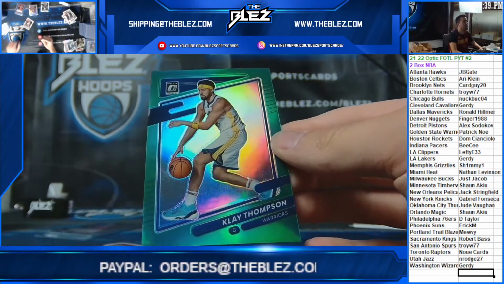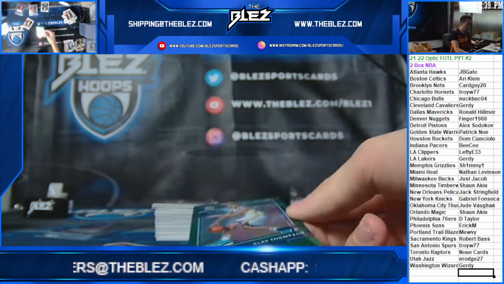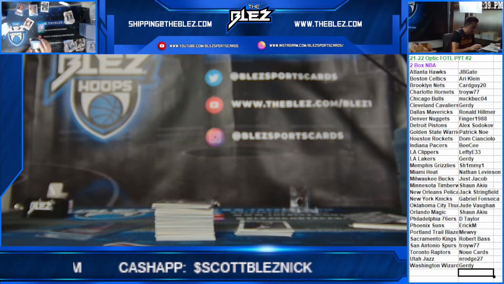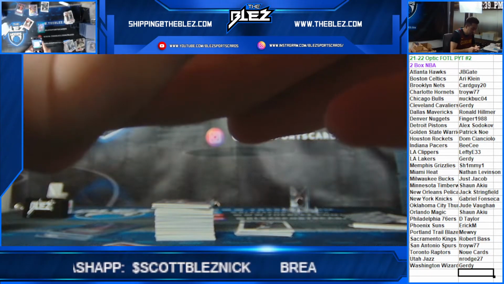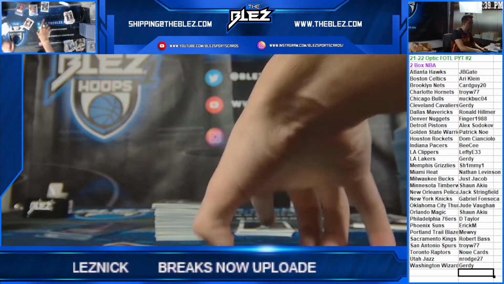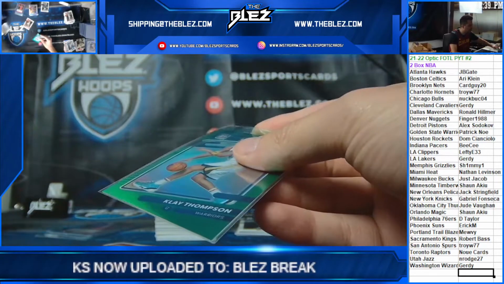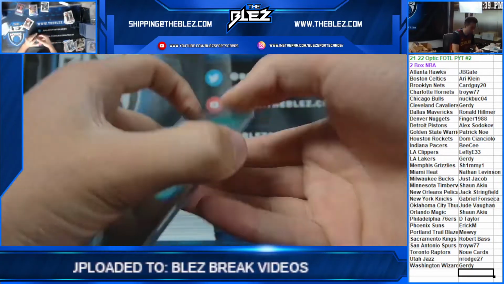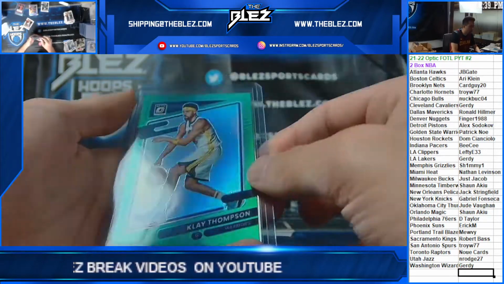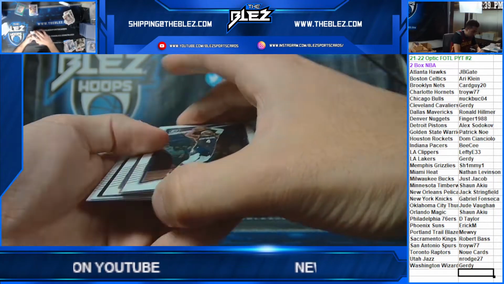One of five of Klay Thompson. We didn't even know we had green. And Patrick Ngo gets a green. And guys, listen to me. The low numbered rookies and superstars in Optic are so much bigger than the footballs. They just are. This is what we're chasing. Low numbered color, one of five. I don't know what's happening.